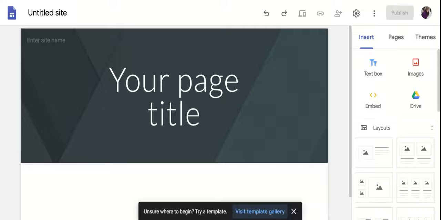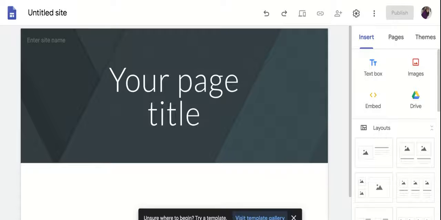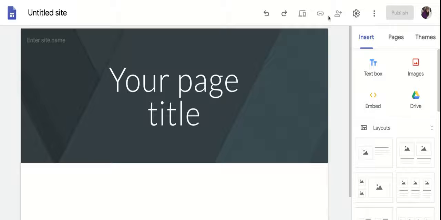All right, so once I'm here, I have a blank canvas. I'm going to decide, hey, you know what? I'm going to do really minimal, not get too creative here. So the first thing I want to do is build the bones of your web page. So then after that, you can spend all the time being creative as you want.